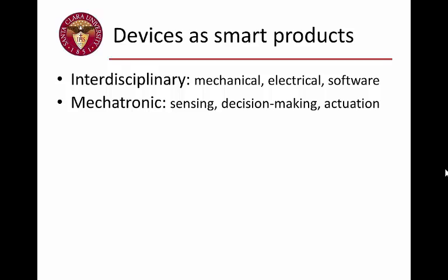And from a mechatronics point of view, oftentimes these devices are designed so that they can sense the world. And the world means the environment around it, but also maybe stimulus from a user. There'll be a little bit of decision making, and one of the outputs of decision making will be how to actuate something in order to convey information or to cause physical motion back in the world itself. So the notion of actuation.